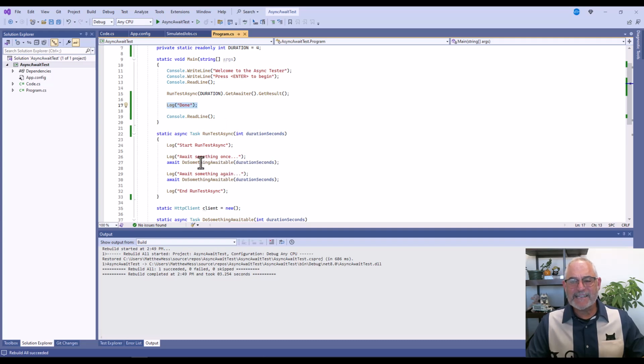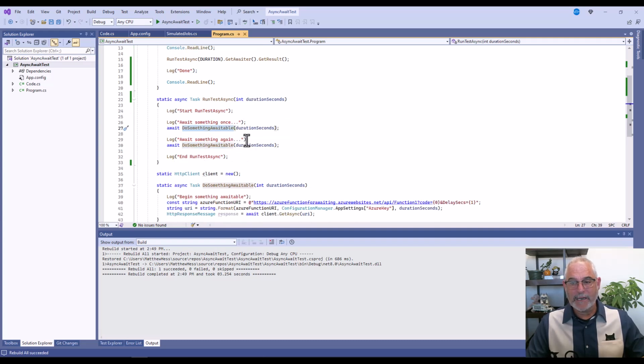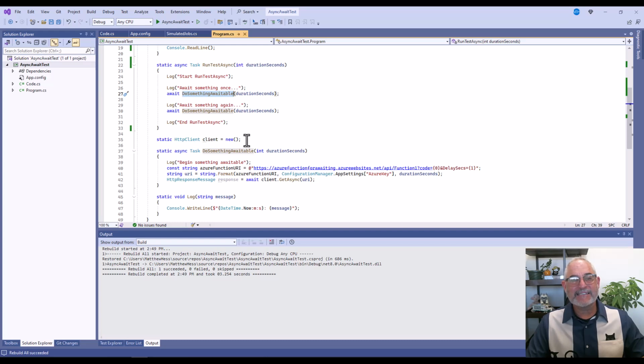So what is this DoSomethingAwaitable? Well, I've created an Azure function and published it to Azure. It has an HTTP endpoint that I can call. This Azure function is meant to just delay. When you call it, you pass in a parameter called delay seconds, and it will wait for that and then return.